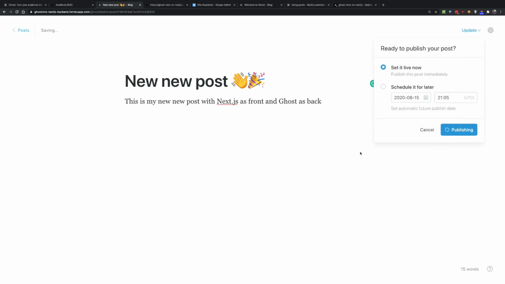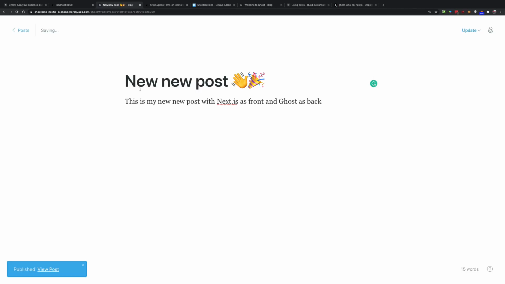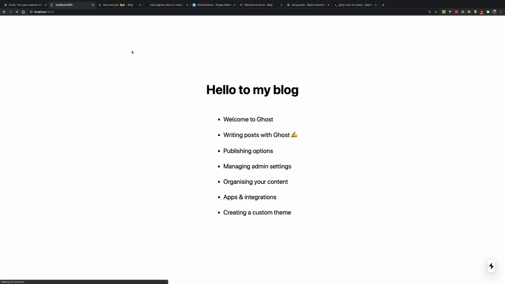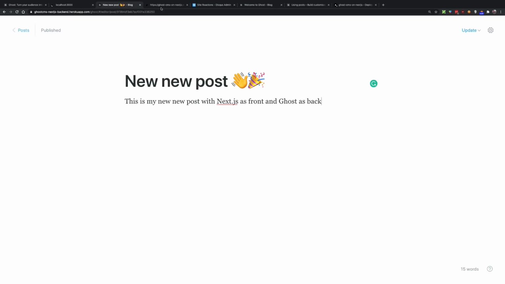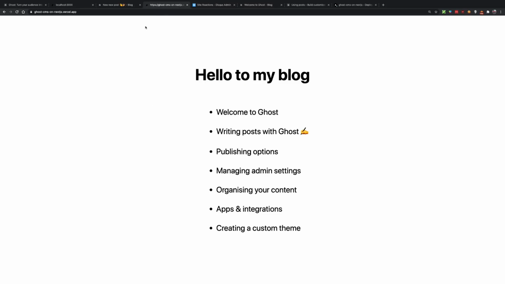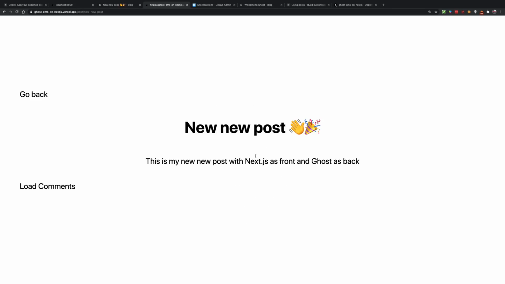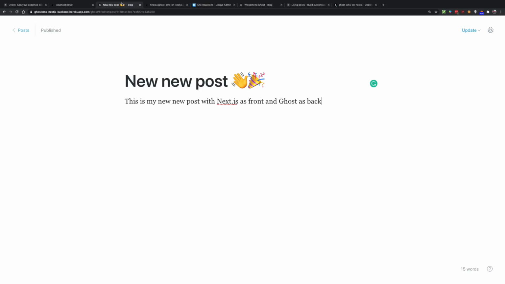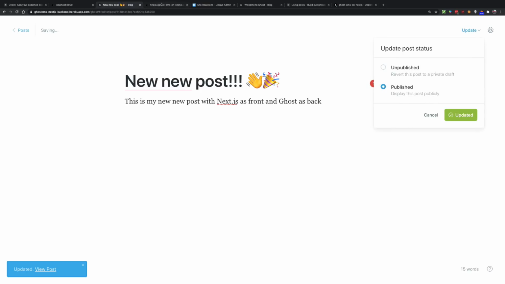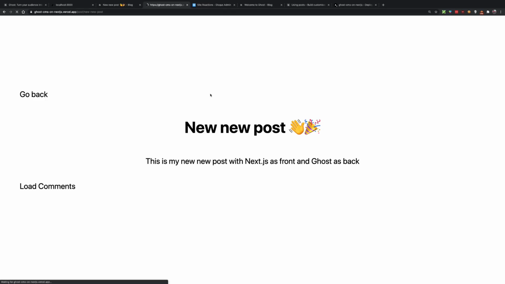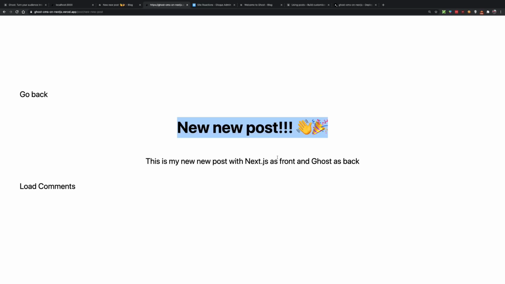Go ahead, hit publish. Now you might see that it's not immediately live on your blog, but after a bunch of refreshes, within 10 seconds, we get our new post, right? And again, if you try to edit or update this, Next.js is going to update it automatically because we have a revalidate parameter in the background, and you can see it just happens like that.